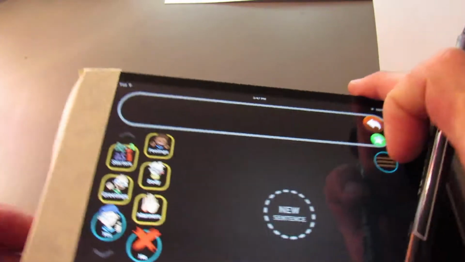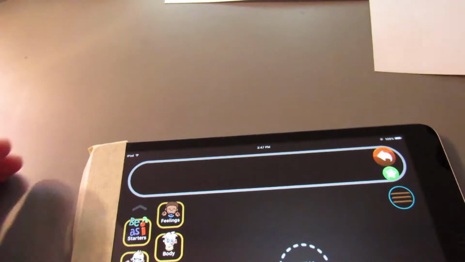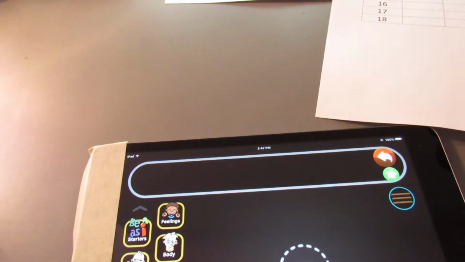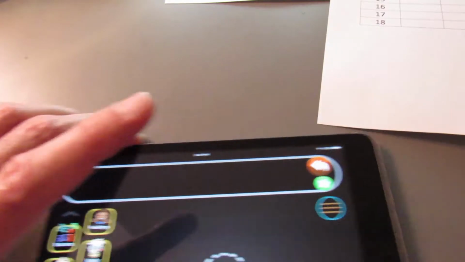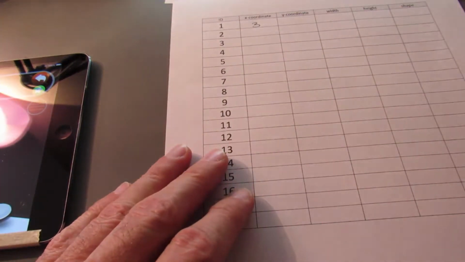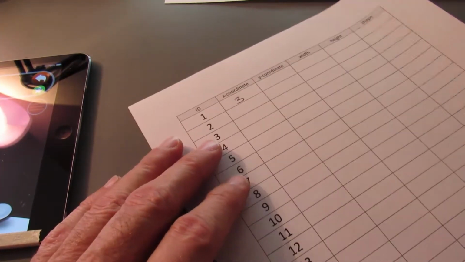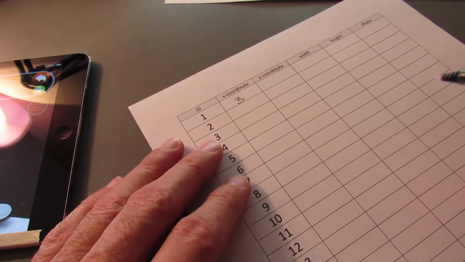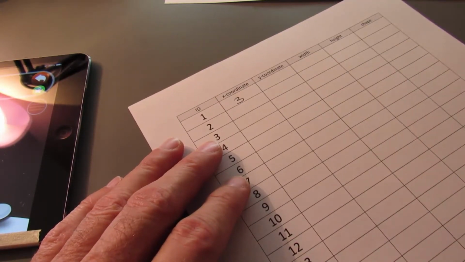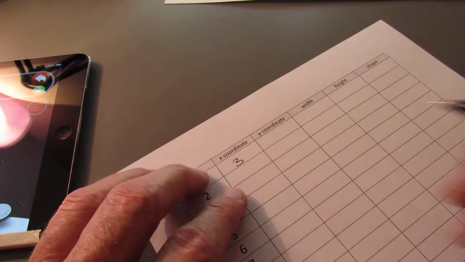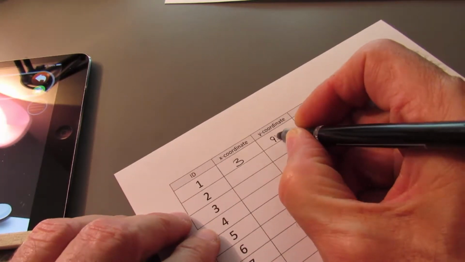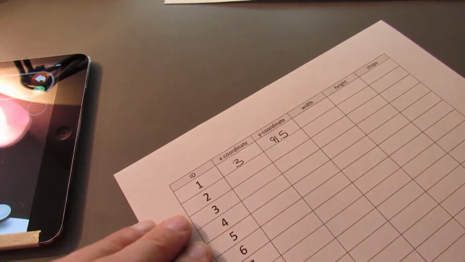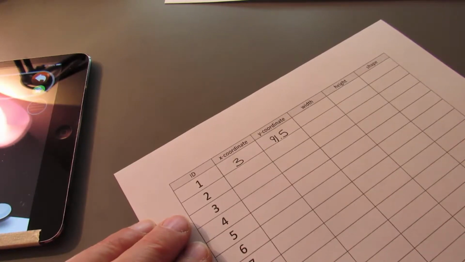And while we can't put fractional parts of millimeters into the customizer in OpenSCAD, this data is going into another location where you can put fractional parts. So I'm going to just say 91.5 millimeters for the y-coordinate.